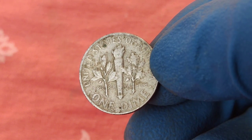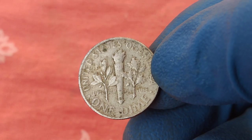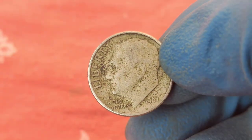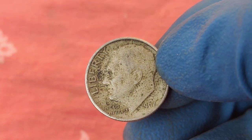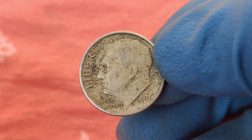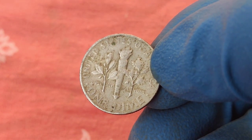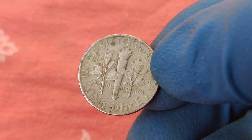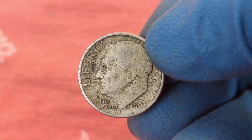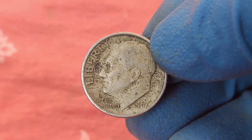For collectors searching for a dime like this, the key is vigilance and patience. Examine every 1967 dime in old collections, search through inherited coin jars, and pay attention to subtle differences, missing mint marks, unusual coloration, or irregular spotting patterns. This coin teaches a lesson that is repeated throughout numismatic history. Treasures often hide in plain sight, disguised as ordinary change, waiting for the discerning eye to recognize them.